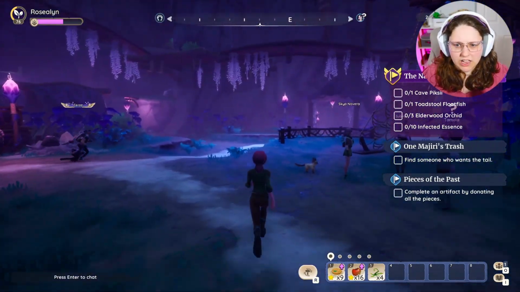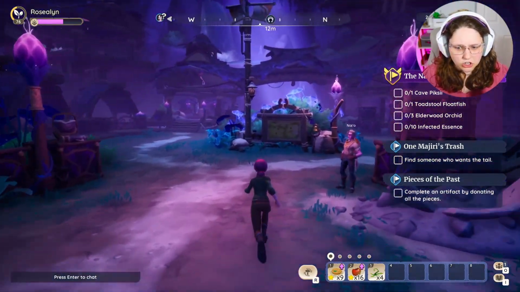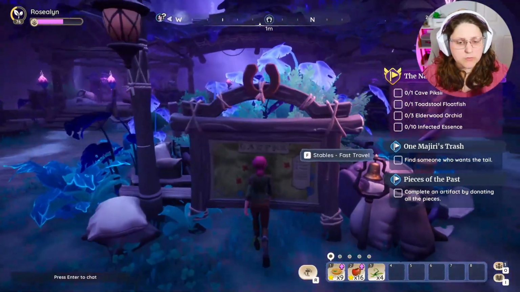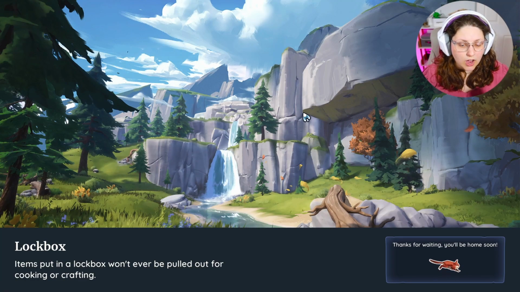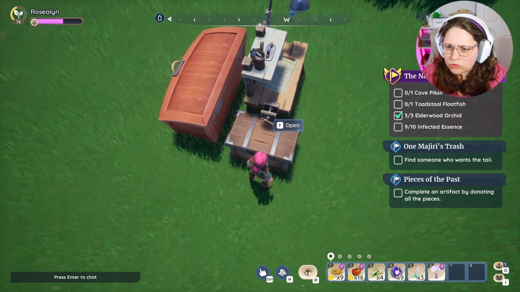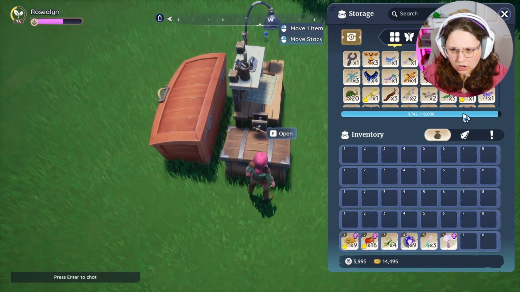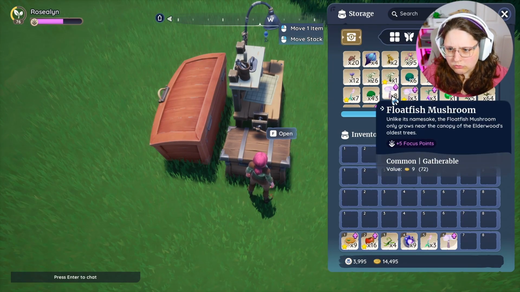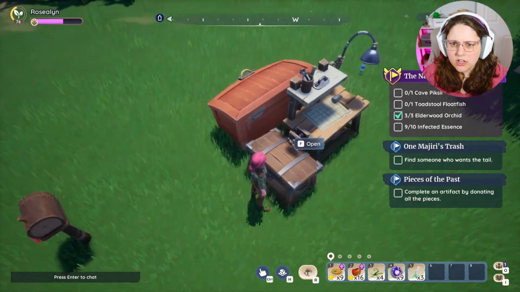That sounds like something Eloisa would like, so I will get that to her. And I've got to grab her a couple of different things. Now, speaking of different things, I might have these things already at home, so I'm going to run home and check. Toadstool floatfish. Oh, is that an actual fish? Not the mushroom. Yeah, because I have staircase mushroom. Okay, so that must be a fish.